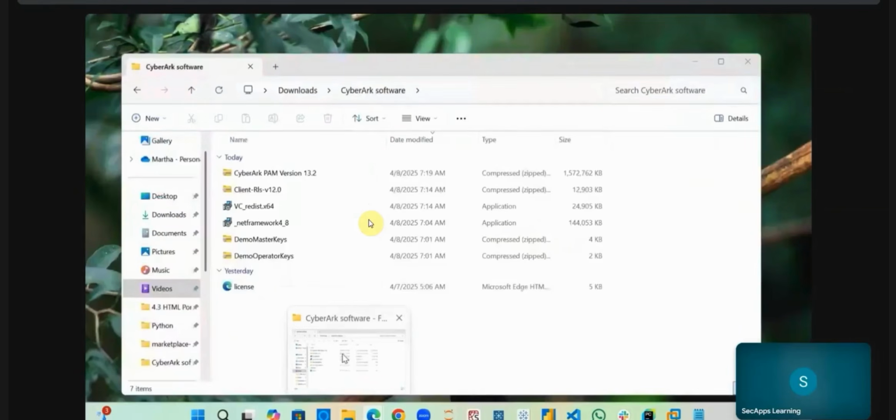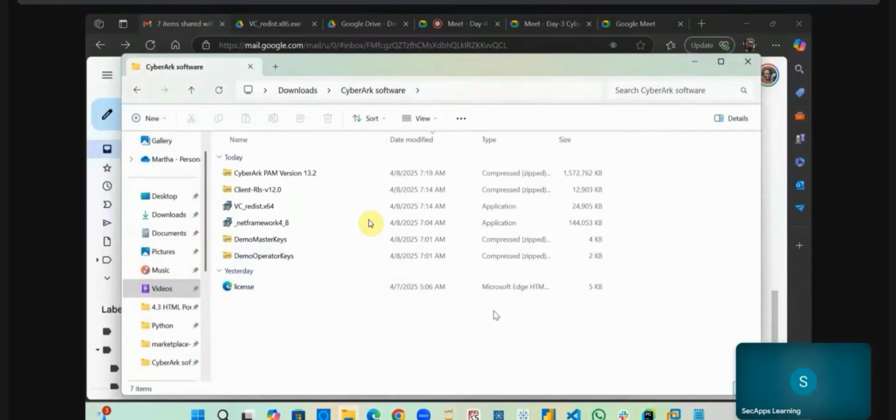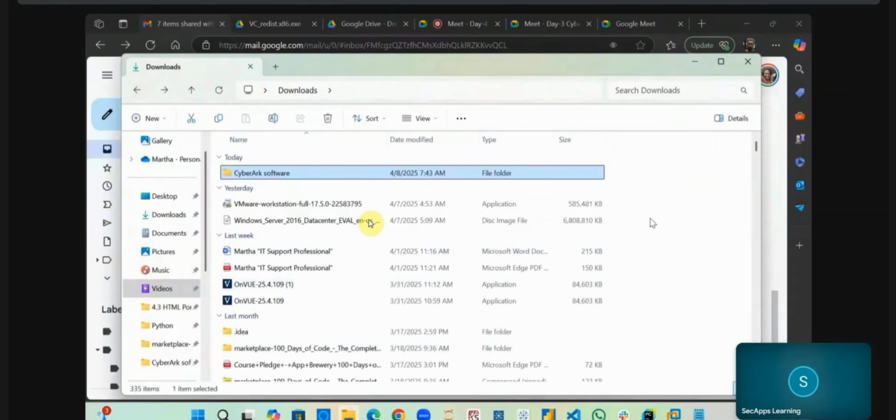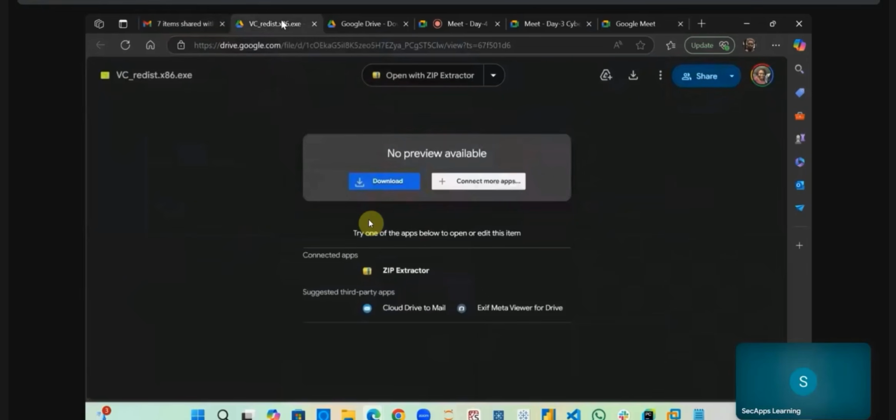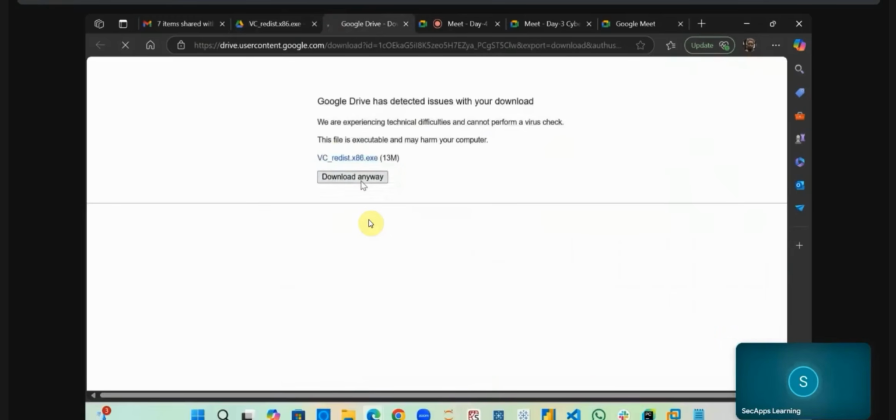Okay, still it's not downloaded. Or go back to your download section, to the Gmail, the above, second link. Can you see your Google link, means tab? You have multiple tabs open. Yes, click on the next one, third one. Yeah, download anyway.